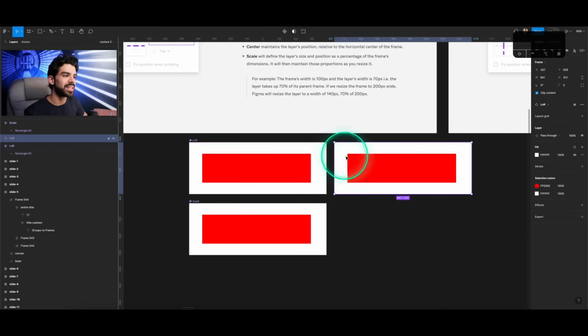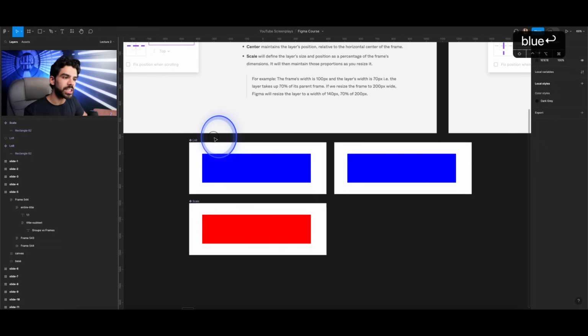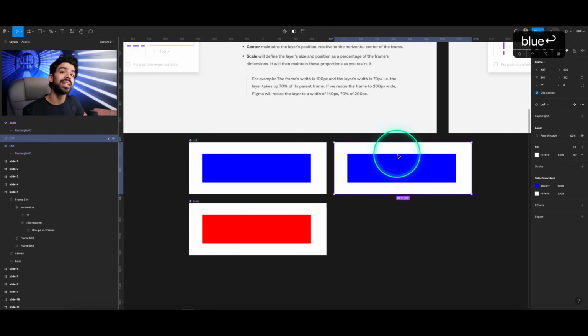So folks, in my layers panel, you will see the diamond icon right here. It's called LNR. And on the very top, you have a hollow diamond icon, which is also called LNR, but the icon is different. This is my instance right here. If I go and make a change in my component, instead of red, if I make it blue, all the changes done inside the component are reflected in my instance.